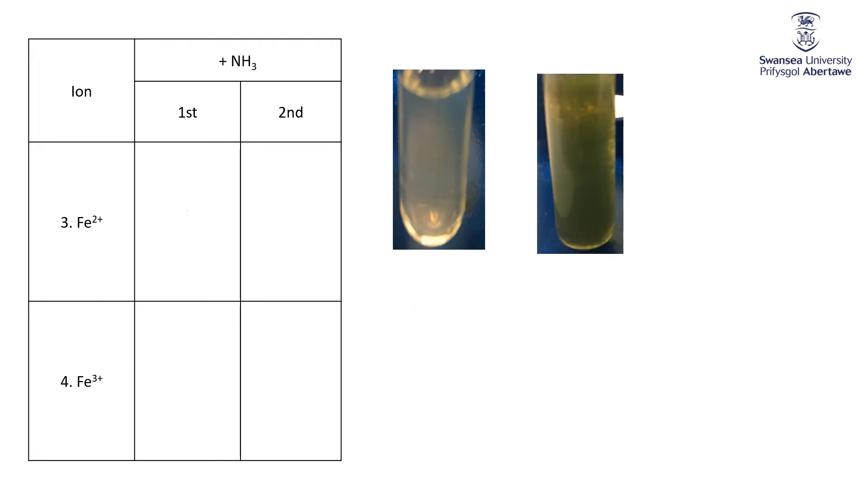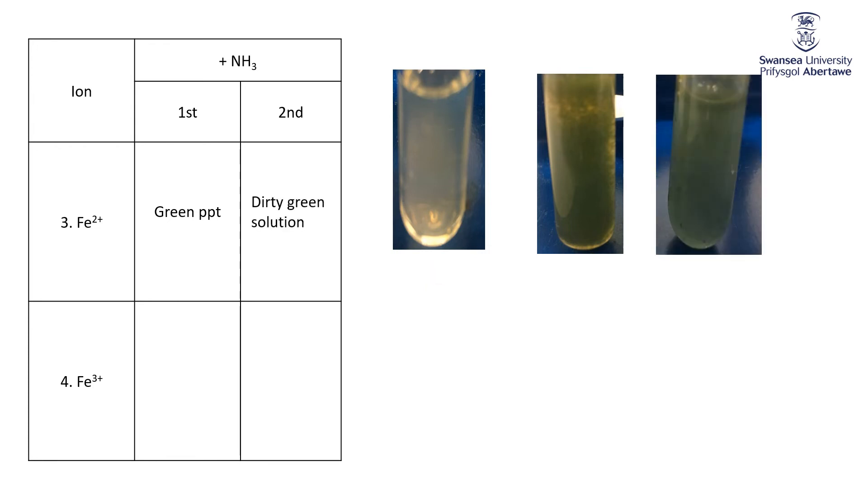Again, you don't need to know this for the A-level, but repetition of the concept is always good. And Fe2 plus, remember, starts off as that, because actually it kind of almost looks reddish there, doesn't it, with that perspective? But that's that yellowy green solution. We add in some ammonia and we get that green precipitate, that dirty green precipitate that you saw when we added the hydroxide to it. Keep adding ammonia to it, and it goes to a dirty green solution. You can start to see the solution up there, a little bit of precipitate floating around.